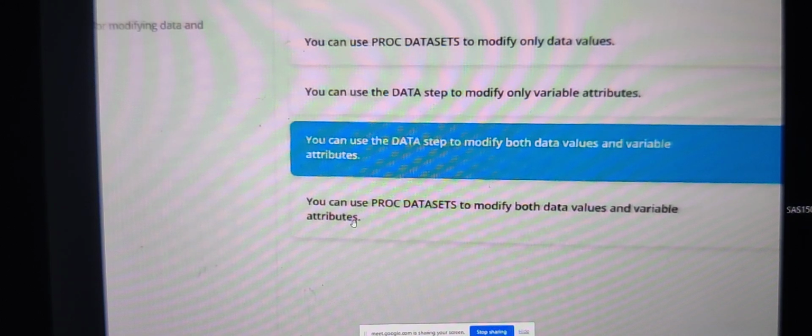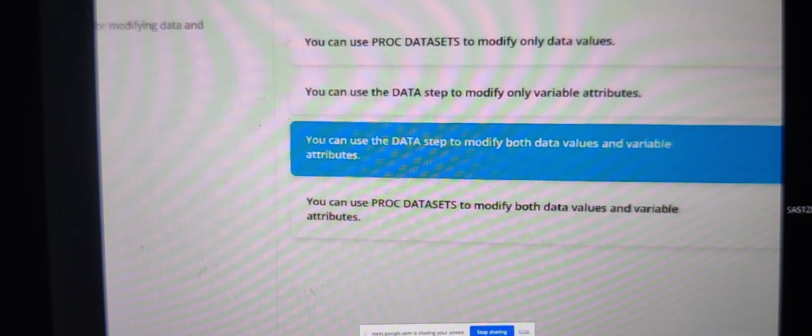Proc datasets. Why proc datasets? Proc datasets, can you modify data? Can we modify attributes by proc datasets?